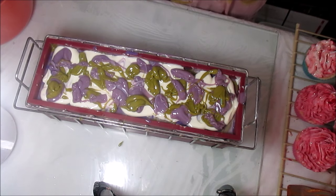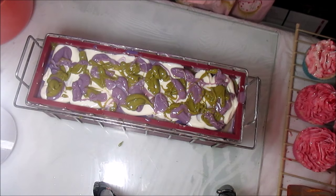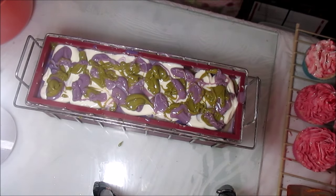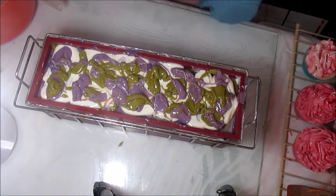Okay, so we're at the last dregs of this green, and I love it. Love it. Yes, I do. So happy I came in here and got this soap out of the way, just because I needed to. And I wasn't sure, but I'm so glad that I picked these colors. Then I get to go and wash a whole bunch of soap dishes. Hate it. I've been washing soap dishes for two days.